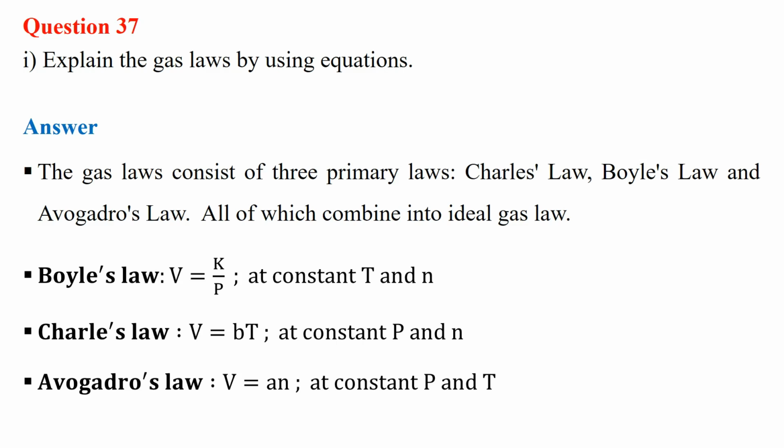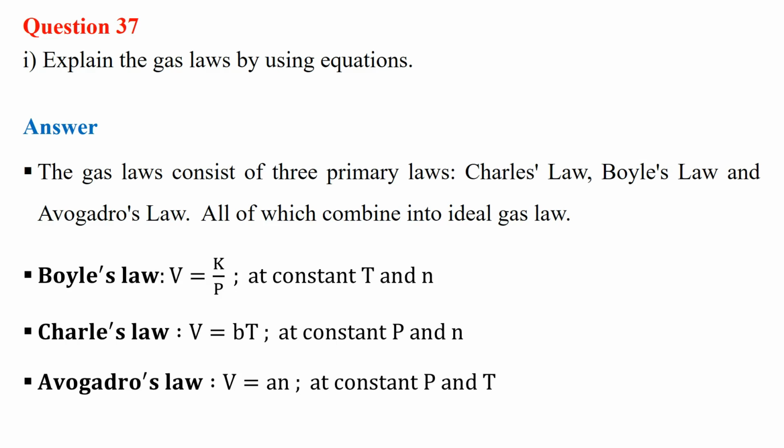Let's start the questions of today on question 37. Number I is asking: explain the gas laws by using equations. As an answer, the gas laws consist of three primary laws. The first law is Charles' law, the second one is Boyle's law, and the third law is Avogadro's law. And these three laws get combined into one law that we call the ideal gas law.